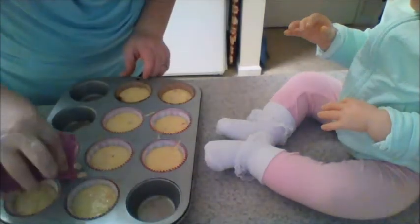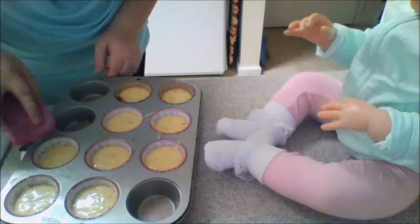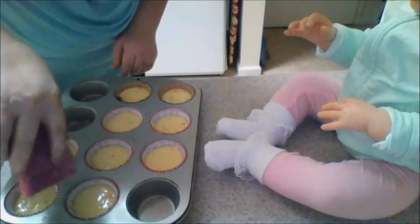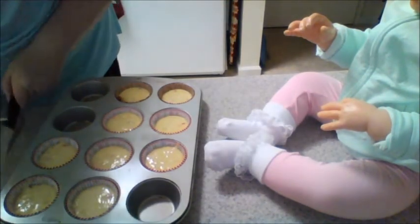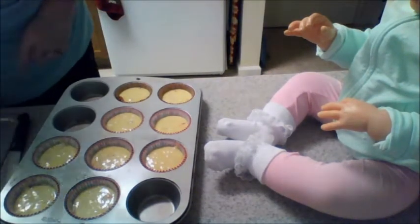Go over this with a sponge. Get everything off the pan. I would do this with paper towels if I had any, but I'm out. Mama's out. I need to go shopping again, don't we? Well, I know. It's okay.